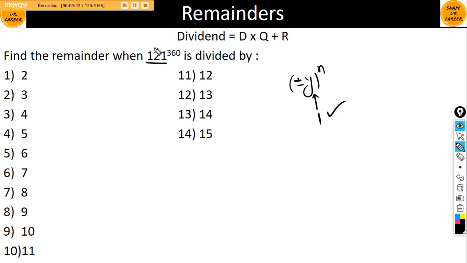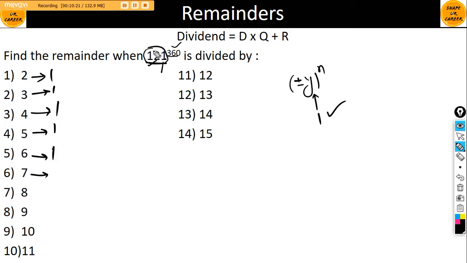If it is not, we have to do some calculations such that it becomes 1 or minus 1. So like in this case, we can see 121 divided by 2, remainder is 1. Whatever the power is, doesn't make any difference. 1 raised to power 360 comes out to be 1. If this number is divided by 3, which is 121 only, when 121 is divided by 3, remainder is 1. Whatever the power is doesn't make any difference, answer is 1. Likewise for 4. 121 divided by 4, remainder is 1. Whatever the power is, it is 1. In case of 5, we just need to focus on units place of the number, which is 1.